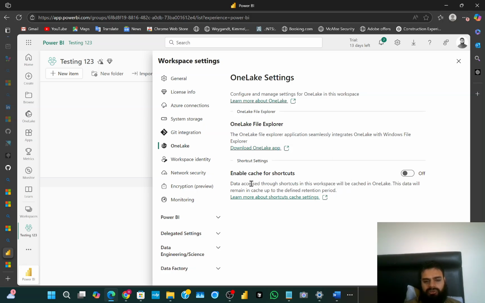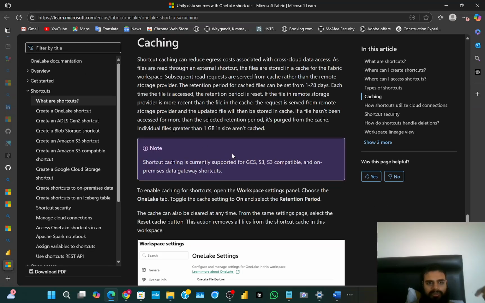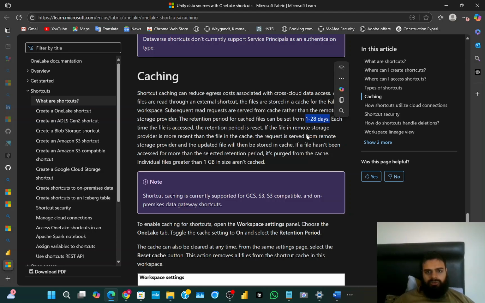Enable cache for the shortcuts. Data access through shortcuts in this workspace will be cached in OneLake up to a defined retention period. Let's see what it is. Shortcut retention period would be 1 to 28 days.